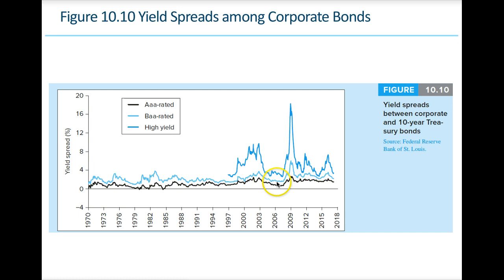This is one of the things we're talking about in technical analysis. If you start measuring the spreads between these levels of quality of bonds, and you see these spreads start increasing greatly, you know that you should probably get out of stocks because the risks for corporations are greatly increasing. On the other side, when the spread starts to dissipate and return to a tighter spread between the three types of ratings, then you might want to invest in stocks, because the bond market is saying that speculative stocks are less risky. So this is an important leading indicator for investing in stocks.